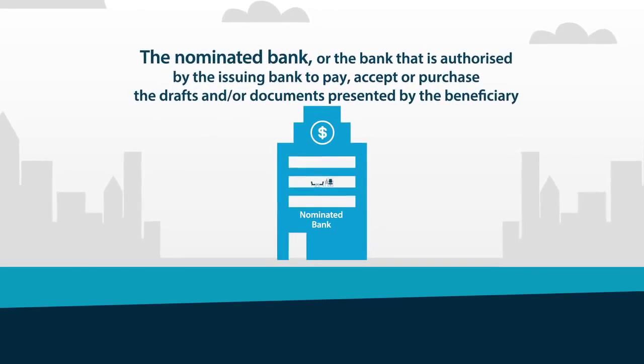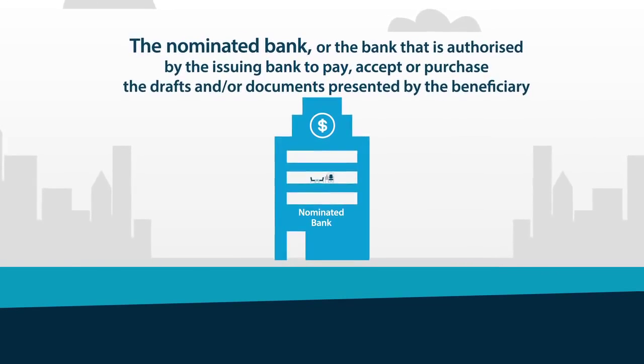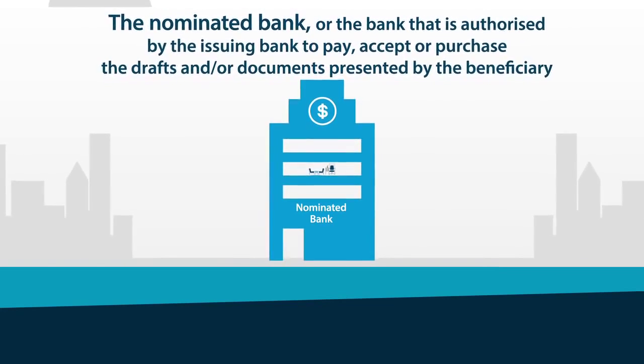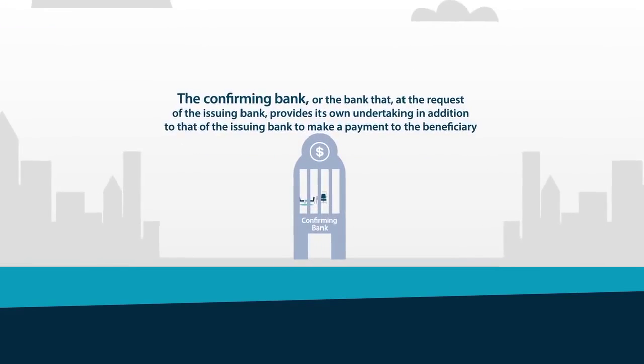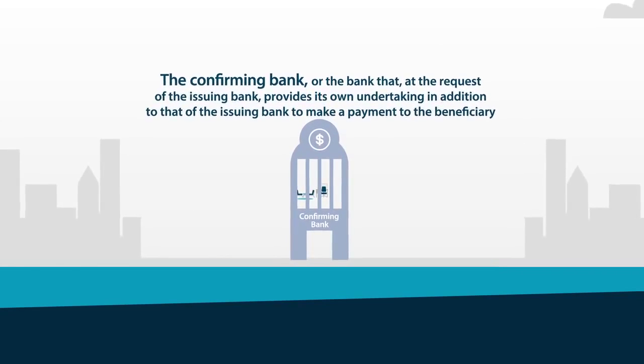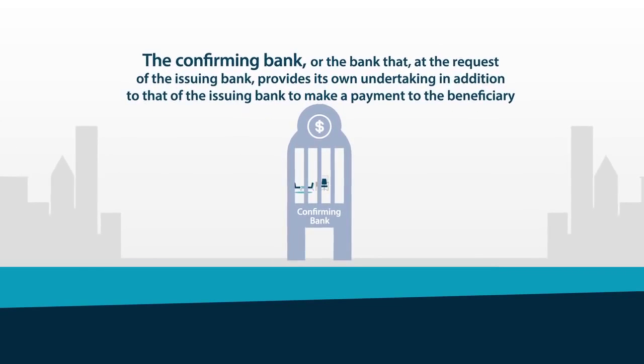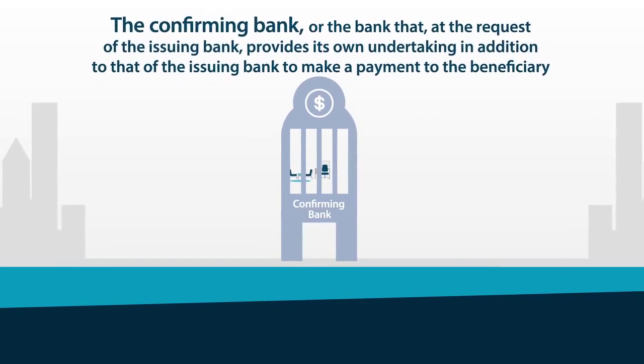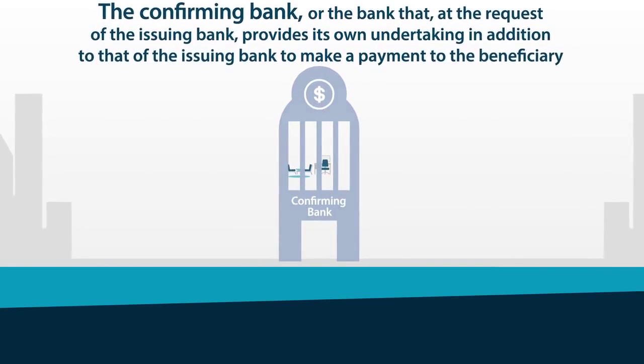the nominated bank, or the bank that is authorised by the issuing bank to pay, accept or purchase the drafts and/or documents presented by the beneficiary, and the confirming bank, or the bank that at the request of the issuing bank provides its own undertaking in addition to that of the issuing bank to make a payment to the beneficiary.